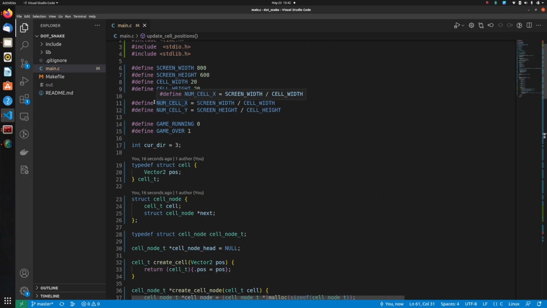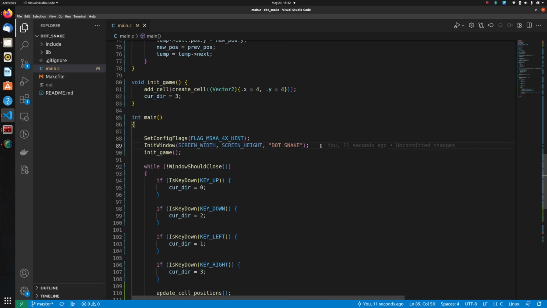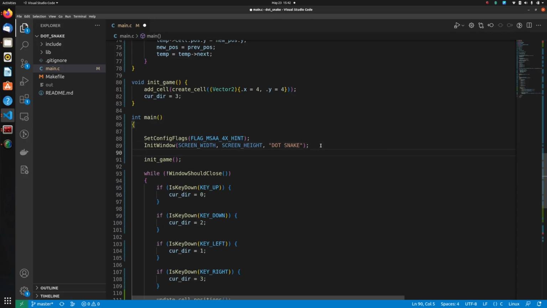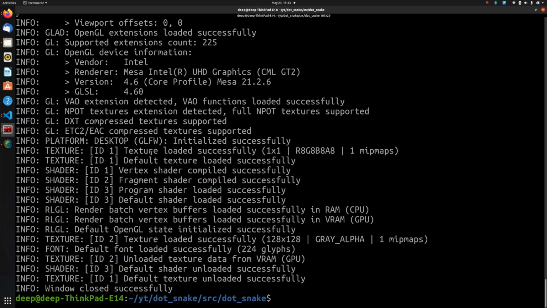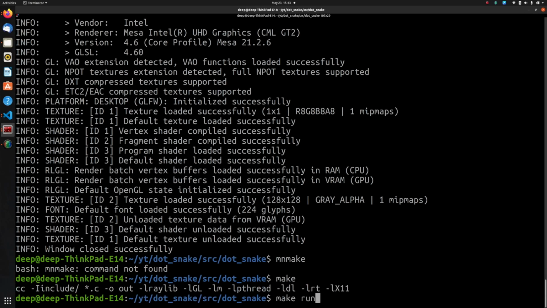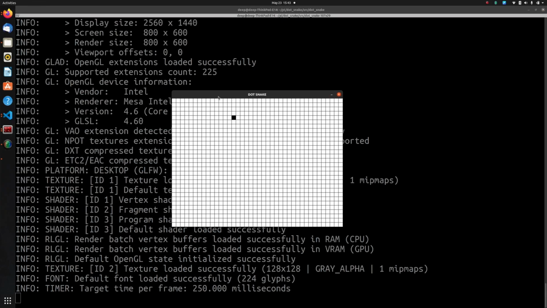So how do we fix it? We will fix it in the proper way soon by adding a delay between every frame update. For now, a very simple way to fix it is a hack. We'll do a sort of cheating, and after we have initiated our window, we will set the target fps to be 4. That is extremely poor fps, right? It will update the screen 4 times a second, which is really poor. It's just for demo purposes. If we now try to run, you can see the snake, right?